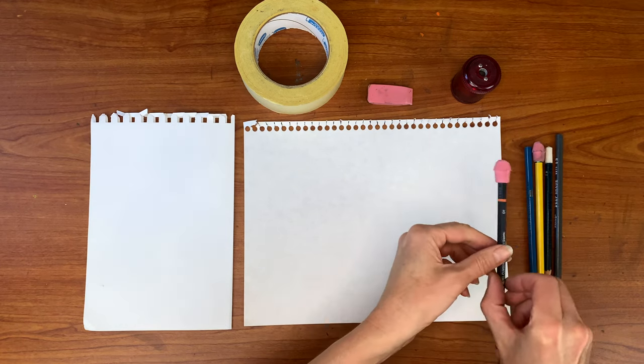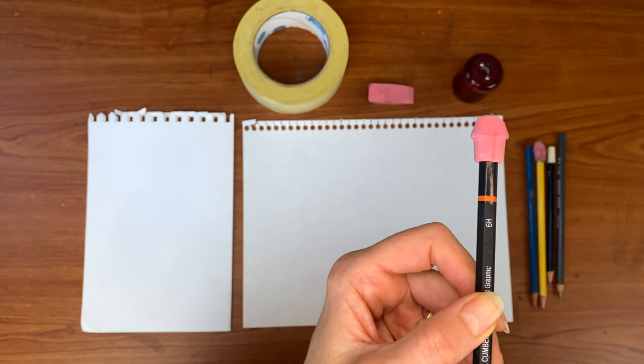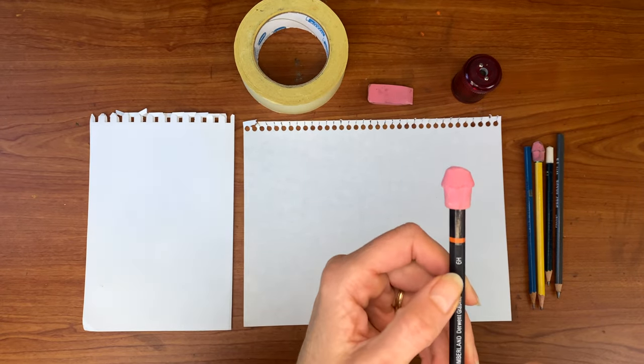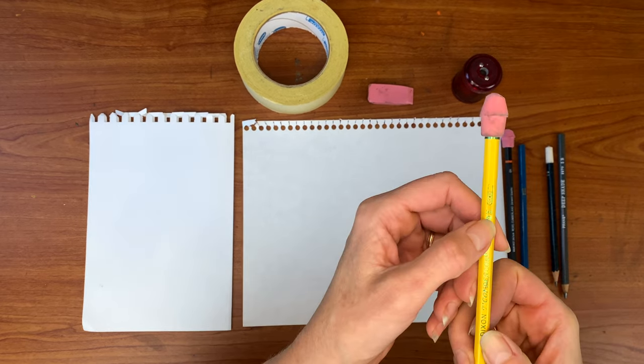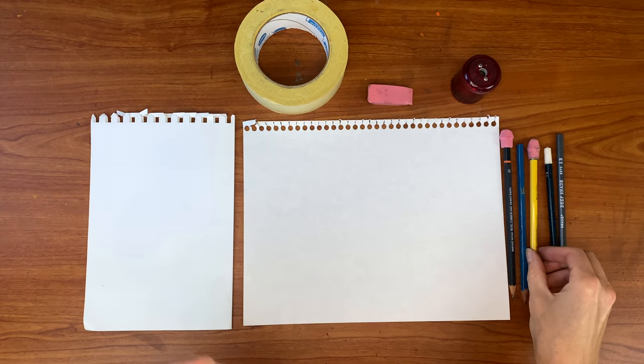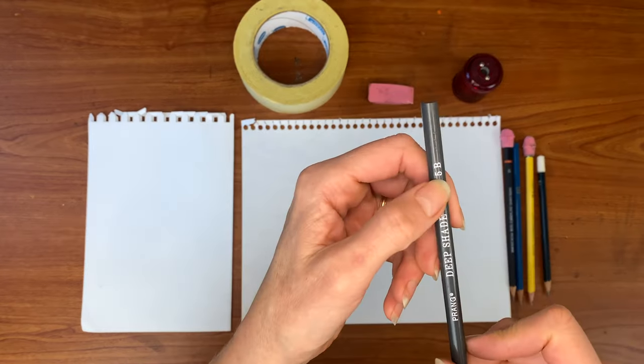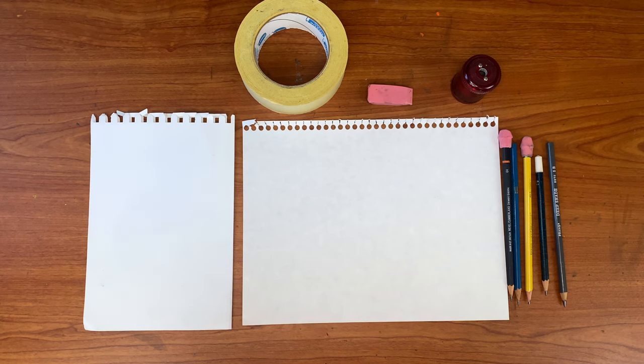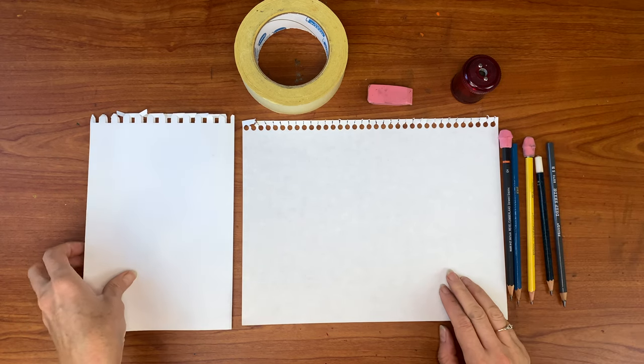So I have a 6H. You can see the number right there on the shaft of the pencil and all graphite pencils you can find in fine art stores will have these numbers that tell you what the lightness or darkness is. I have 6H, 2H. I have a standard number two pencil, but if you look above the two, it says HB. And that is kind of your middle ground pencil, which is why it's the most common one that we just all have in our pencil holders. I have a 2B and I have a 5B. You don't have to have these exact pencils. Let me just emphasize that. In fact, I would say the minimum you want is one H pencil, an HB or middle range pencil, and then one B pencil.